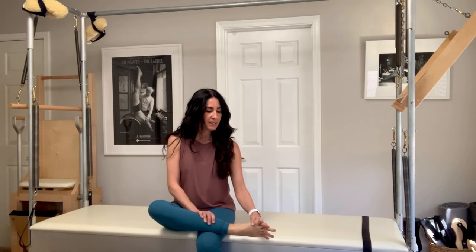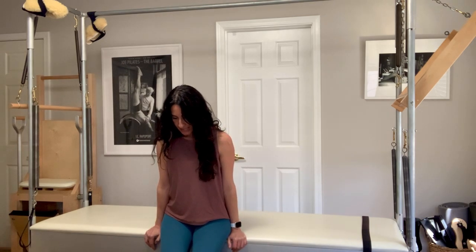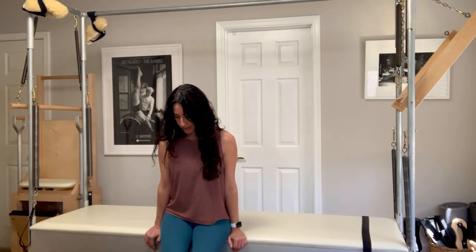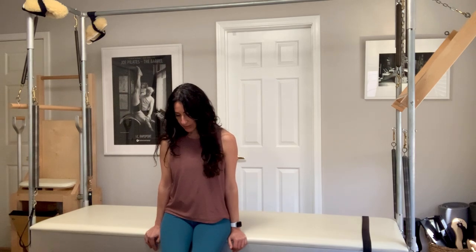So now, take your fingers out of your toes, take a hold of your leg, give it a good shake. And then you can just practice without your fingers there and see if you can spread your toes on your own. Go ahead and put your feet side by side. Take a look at the foot that you just worked on compared to your other foot. You should notice a difference in the color. I notice a big difference in mine.